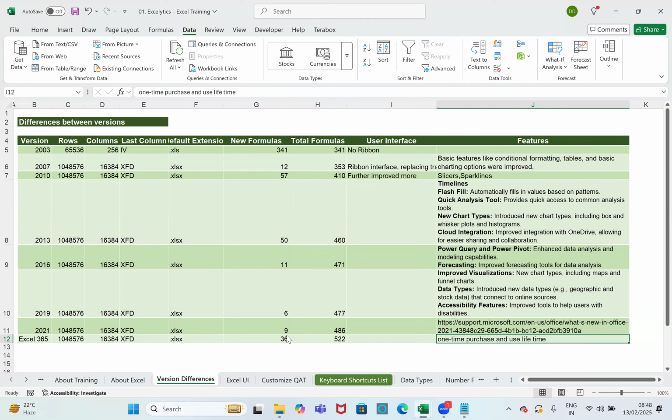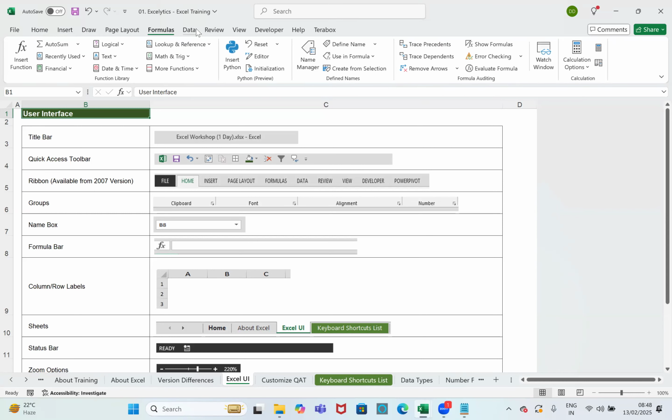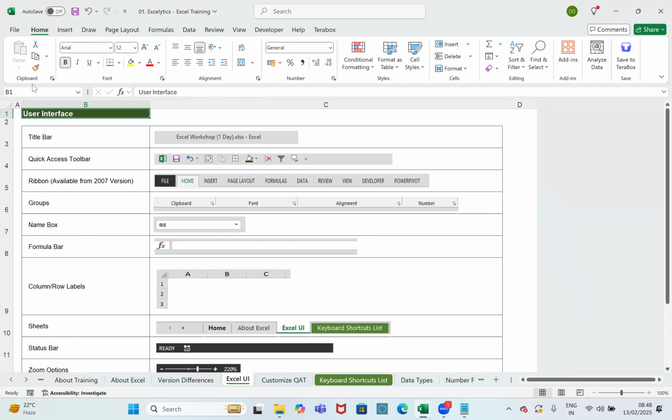This is called the title bar. Title of your file, nothing but the name of your file. You can see it in the title bar. And this is called the quick access toolbar. I'll tell you what that quick access toolbar is. And the ribbon, I told you about hiding or unhiding, that is the ribbon. These are called tabs: home tab, insert tab, page layout, formulas. In each tab, you will have some list of options, right? If you go to the home tab, you have a group name. This is called the clipboard group, and you have some list of options related to the clipboard group. And font related options they kept in the font group.